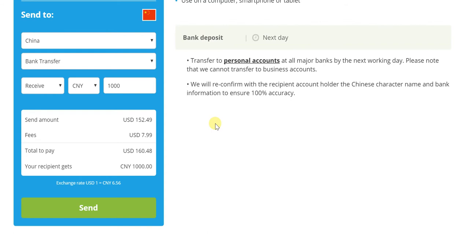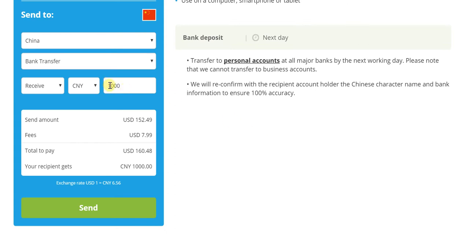Now, all of these facets are remarkable when it comes to WorldRemit, because everything is so crystal clear. Even before you've actually clicked the send button, even before you've completed the whole transfer process, you know right up front the amount that you need to send, the fees that would apply, and the total that you need to pay for the recipient to receive an X amount of money, with the exchange rate being fixed and guaranteed once you've initiated the process. So all of this is what makes WorldRemit well and truly remarkable.